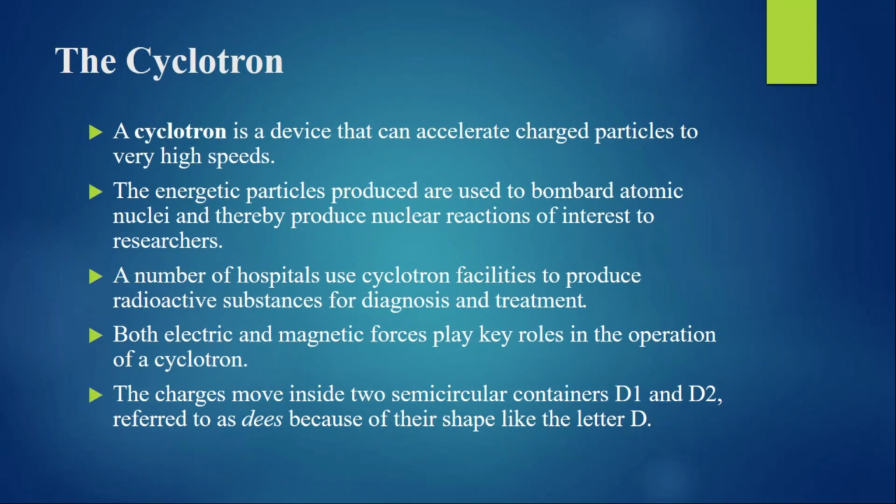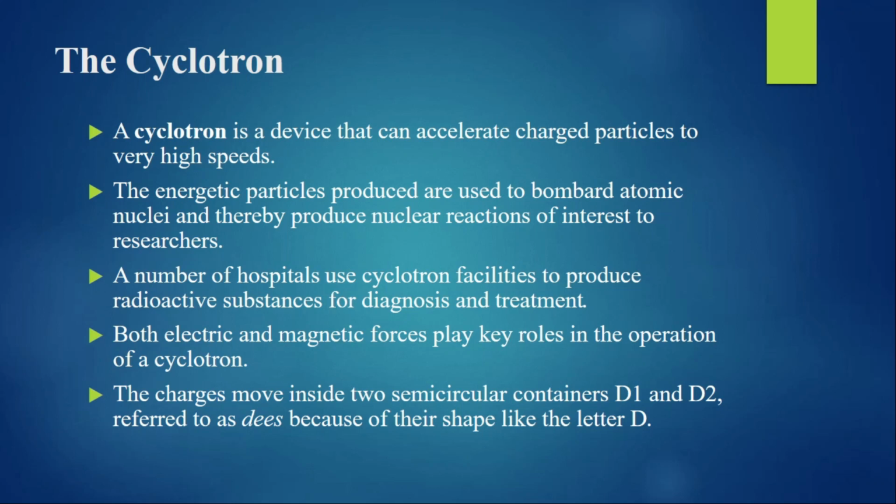The cyclotron. A cyclotron is a device that can accelerate charged particles to very high speeds. The energetic particles produced are used to bombard atomic nuclei and thereby produce nuclear reactions of interest to researchers. A number of hospitals use cyclotron facilities to produce radioactive substances for diagnosis and treatment. Both electric and magnetic forces play key roles in the operation of the cyclotron.